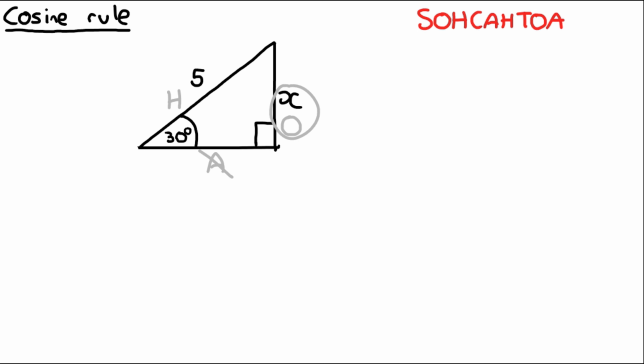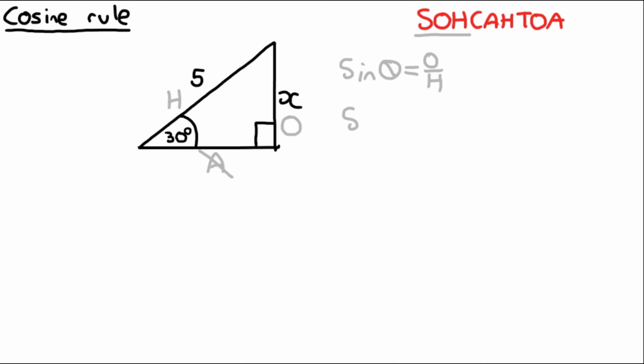We need to find O and we have H. Therefore we need to use the trigonometric ratio that has the opposite and the hypotenuse. And if you use SOHCAHTOA, you can see that it's going to be the sin one here, because that has the O and that has the H. And we know that sin theta, using SOHCAHTOA, sin theta is equal to O over H. You kind of go around like that in order to use SOHCAHTOA. And then what you do is just sub the values in.